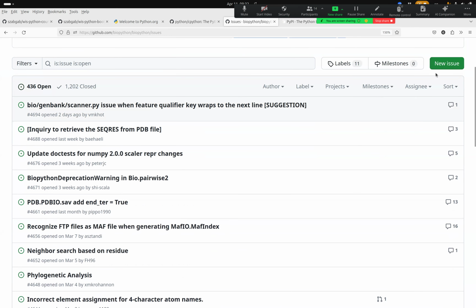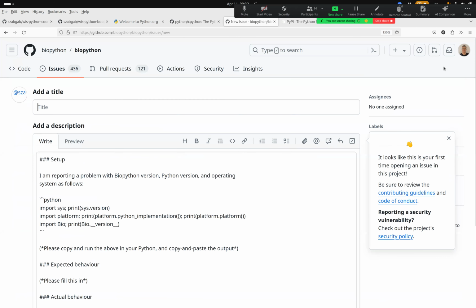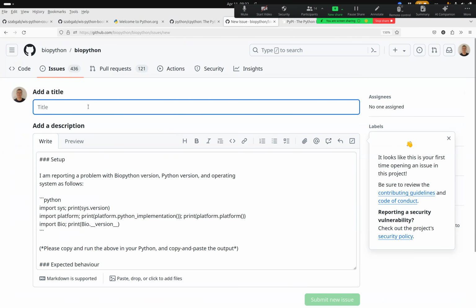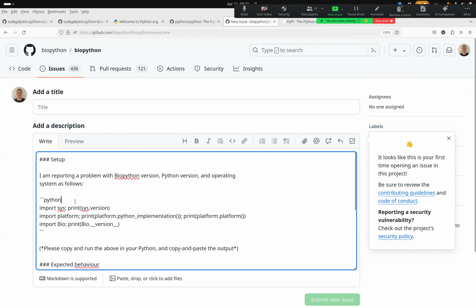You can just click here, new issue, and then fill out the title. You already have some text here because they explain to you, in many of these projects, what kind of information you should provide in addition to your explanation of the bug or the feature request. For example, they would like to know what is the version of your operating system.